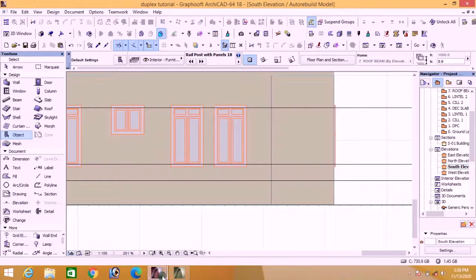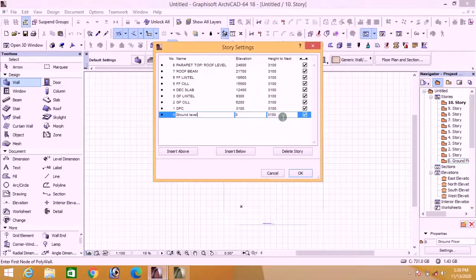So let's proceed. Let's say we are using 600 as the space from ground level to DPC level. Once you put this 600, you are now at DPC level. From DPC top to the seal level, how many blocks do you lay? 4 courses of block. 4 courses of block is by metric measurement 1 meter, that is 1000. How do you get that? Multiply 250 by 4, it will give you 1000. So we are laying 4 blocks on top of our DPC to get to the window seal level.